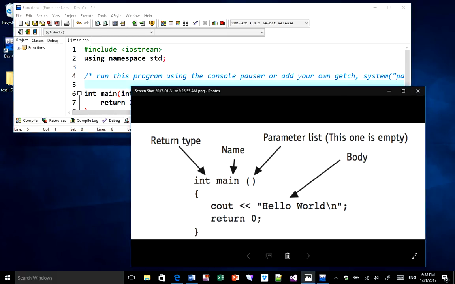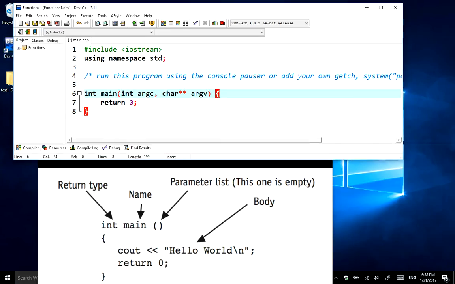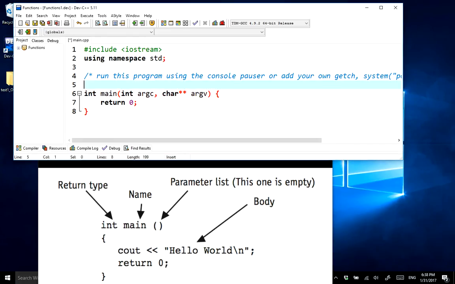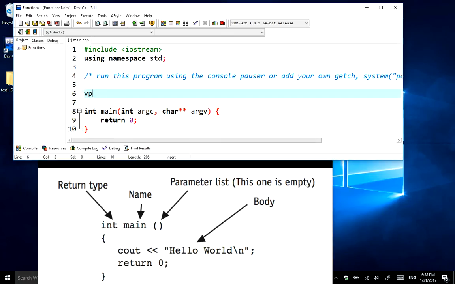Just let me move this down a little bit. Identify the data type. A function that doesn't return anything, but you still have to identify the data type. You can use void as the data type.